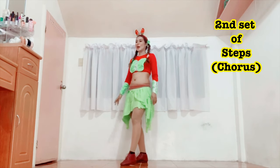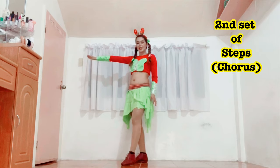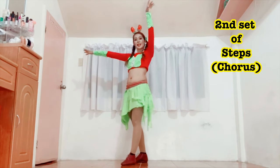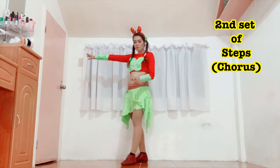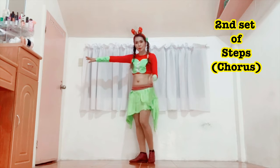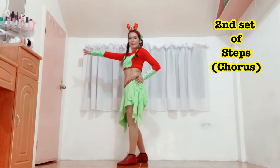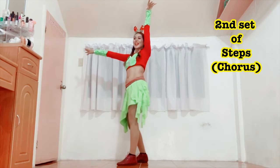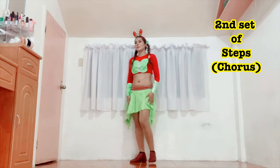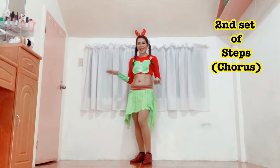Okay? Now, after that, eto, left hand, ha, ganyan. Right hand mo, tataas mo siya, bababa, tataas, bababa. Okay. Yung paa mo naman, habang tinataas mo yung right hand mo ng ganyan, right foot mo, mag-step forward, hips, lalabas mo siya ng ganyan para sexy. Okay? And then, step backward, bababa mo naman yung kamay mo. Ganito yun. If you want your movement to be very sexy, atehan mo siya ng konti.